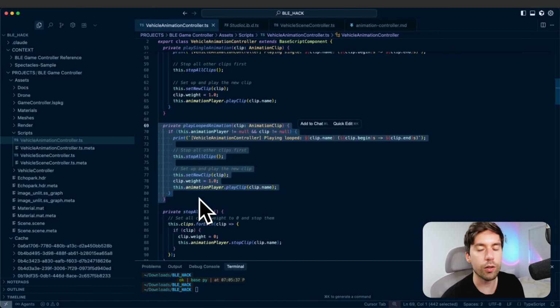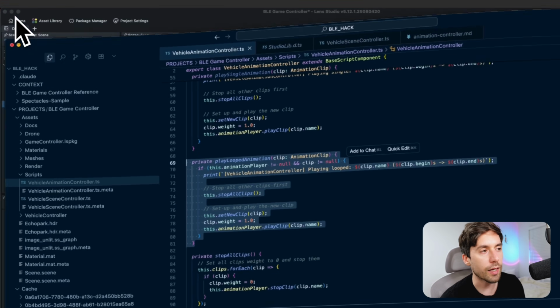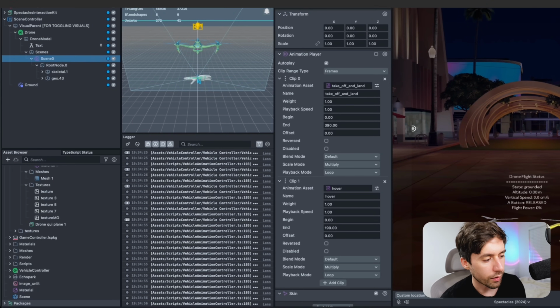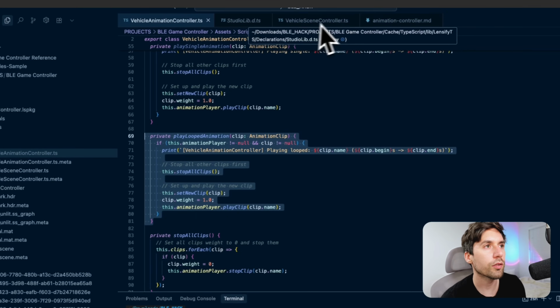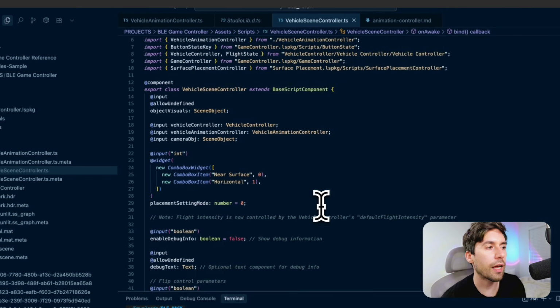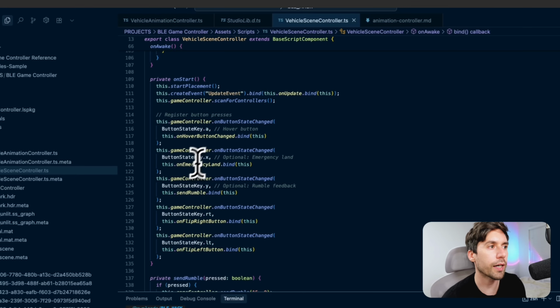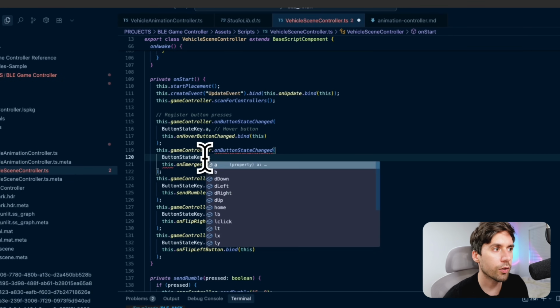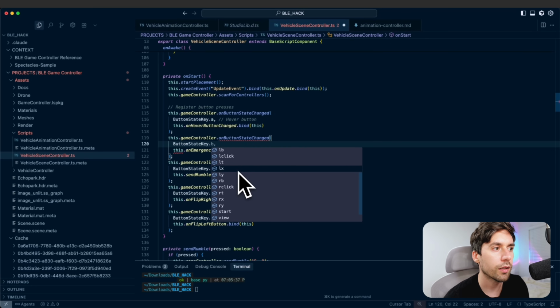If you have other very cool animation, I think the most common thing I would take away from this example is, so I have this SceneController. So let's go in the SceneController, and I have all of these events here, right? If you just do this and you just delete the X, you just do dot, and then you will see that you have all of these events that you can map.